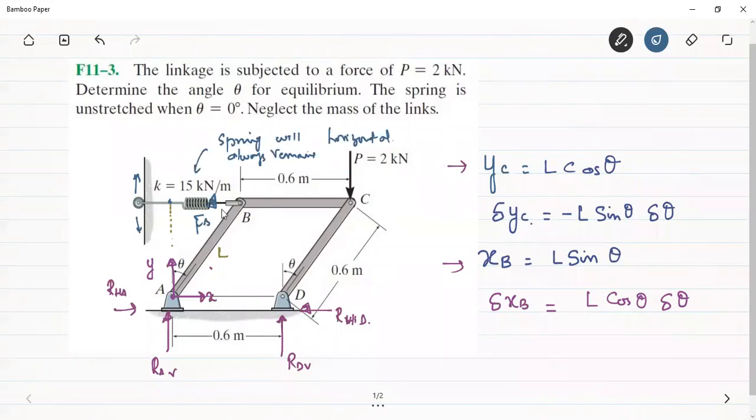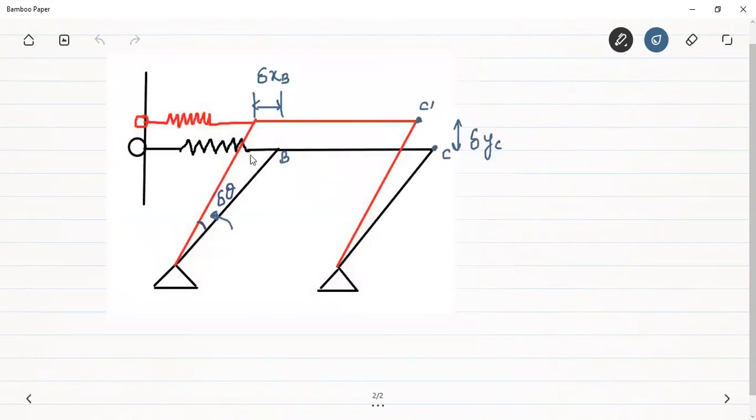Okay. So don't say that it is in the direction of the linear displacement. We have to see actually in which direction is the spring force. Don't confuse it with the differential displacement. Okay, differential displacement is an imaginary displacement. Okay, the actual extension of the spring is in the x direction. Therefore, the spring force will be in the negative x direction. Okay, so this will be the spring force. Okay, I can again show here. This is the spring force. And this was the weight or the force which was responsible for the displacement.